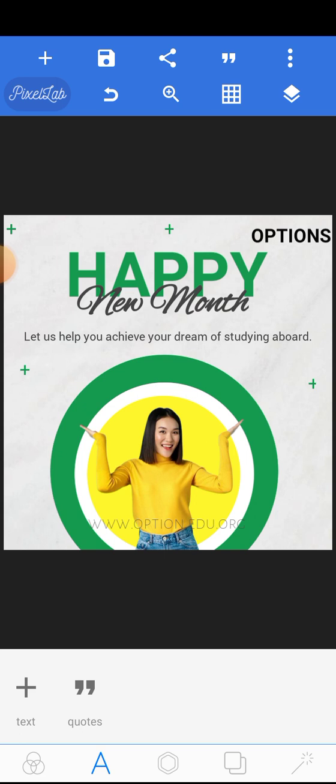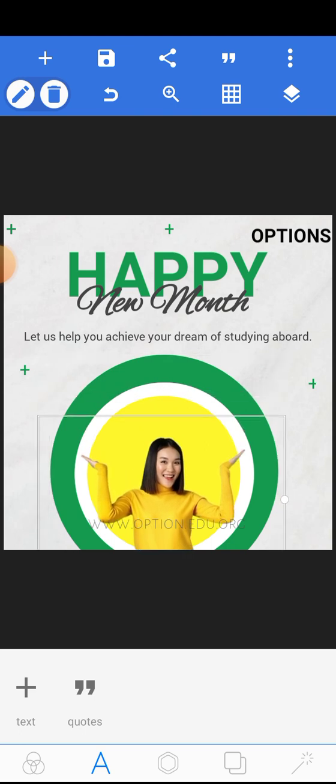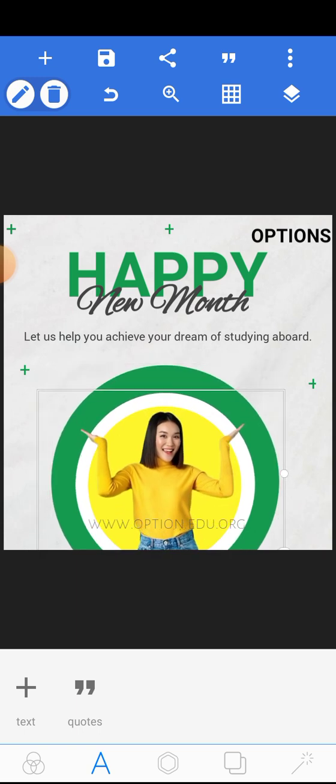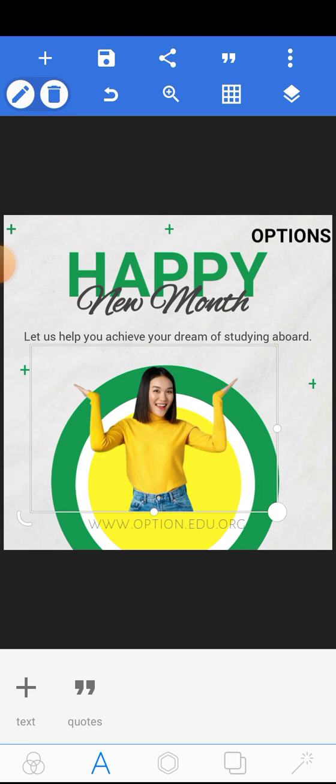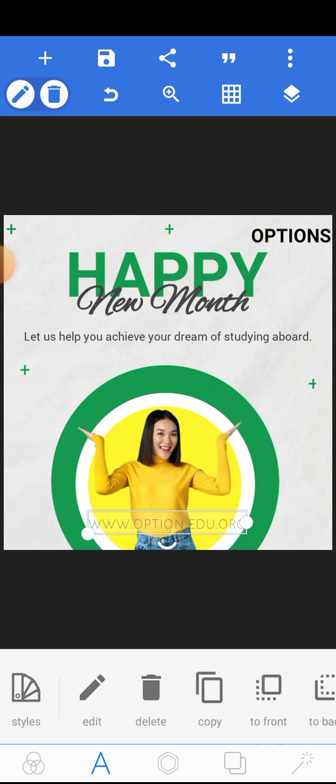But I'll just align some things. Click on this shape to go down. You'll be asking why I didn't make this woman stand floating, or the whole body to be shown. Because you know how graphic design is done, you have to make it look like the person is actually in the picture, not something that I extracted from somewhere. So I have to make it go down. Yeah, this is how it should be. Then I'll place this one where it's meant to be too. Nice. So this is it.